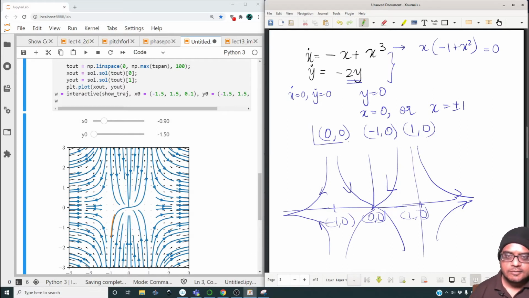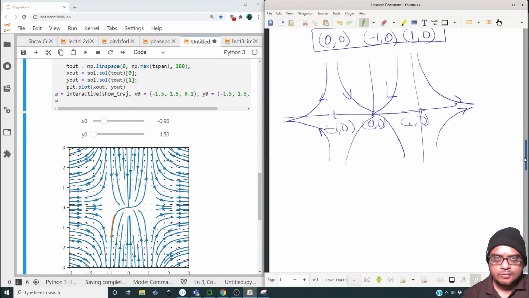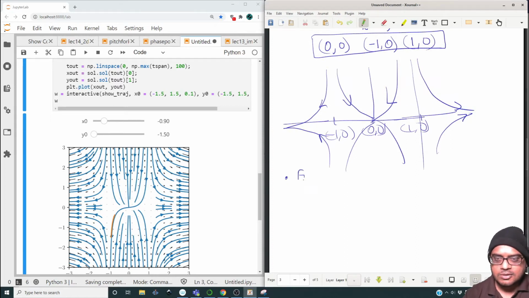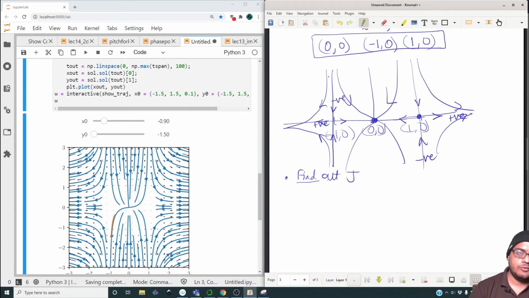So how can we find out from theory what the nature of these points is? You can do the following. I'm not going to do it for you. Find out the Jacobian for all these points, and then based on that find out the eigenvalues and eigenvectors. It should be clear that one eigenvalue will be negative, this incoming one, and one will be positive, this one. So this is a stable node. All the trajectories are converging towards this, in the vicinity at least, and this is again an unstable node. So this eigenvector should have a negative eigenvalue, and this should have a positive eigenvalue. You should be able to figure this out with the help of the Jacobian.